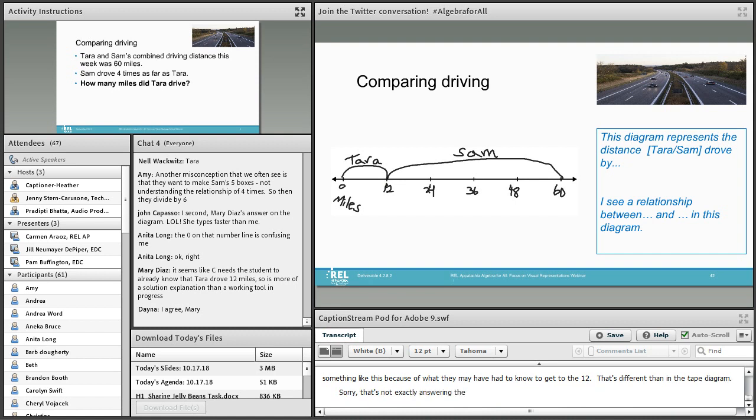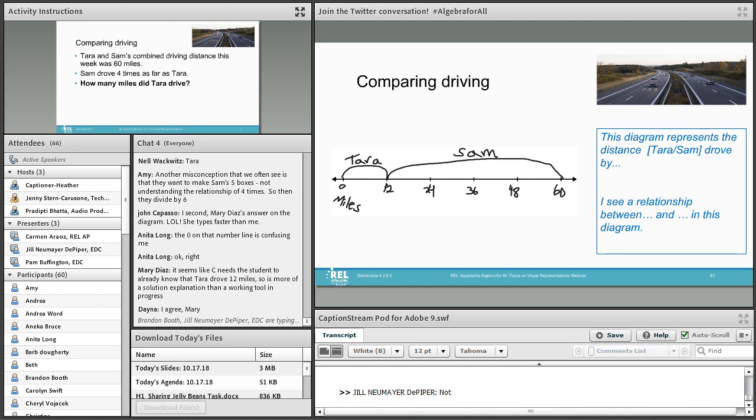Sorry, how is that different? To get the 12 on here, students found the number of steps. Students may have found the number of hops and then went back to label their number line. And then the amount for Sam is how much he went after. It looks like how much he went after rather than the sum of the miles or combined miles.